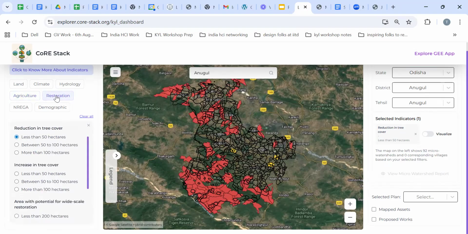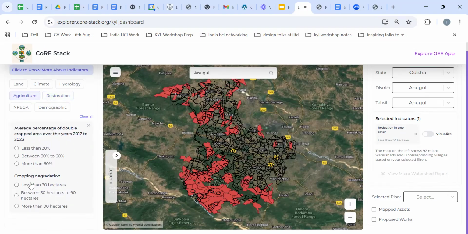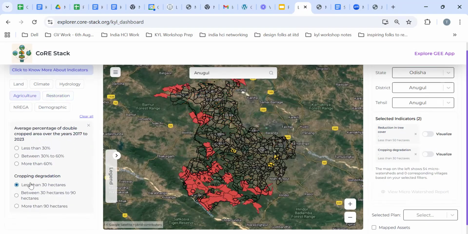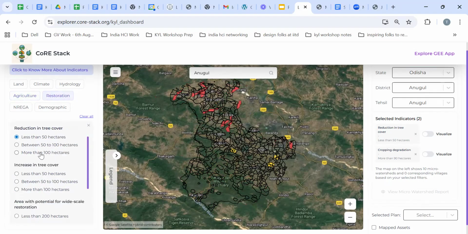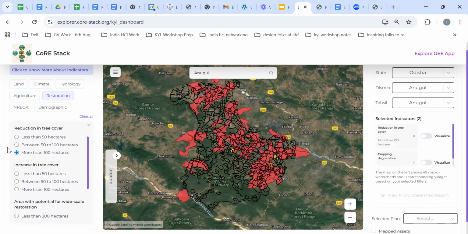So let's see if the areas with lower tree cover loss also correspond to the areas with lower farmland degradation, and more or less yes. Similarly, areas with high farmland degradation are also the ones with high tree cover loss. So essentially, while planning any restoration interventions, we can clearly target or prioritize the areas which need more support.